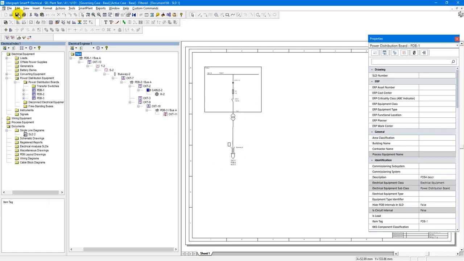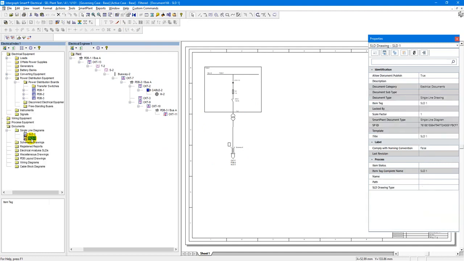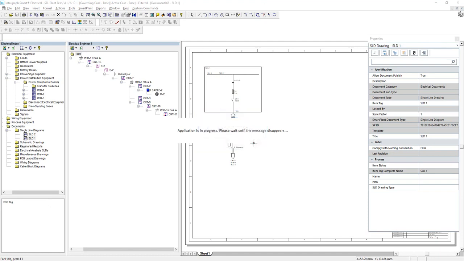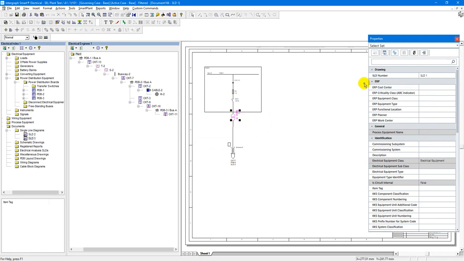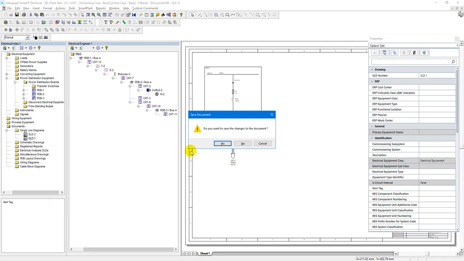You can now save that SLD drawing, select the SLD1 and run the custom command to record the SLD number for all items in this current single line drawing. Now all items on this SLD have a record of the current SLD number. We can close that single line diagram.